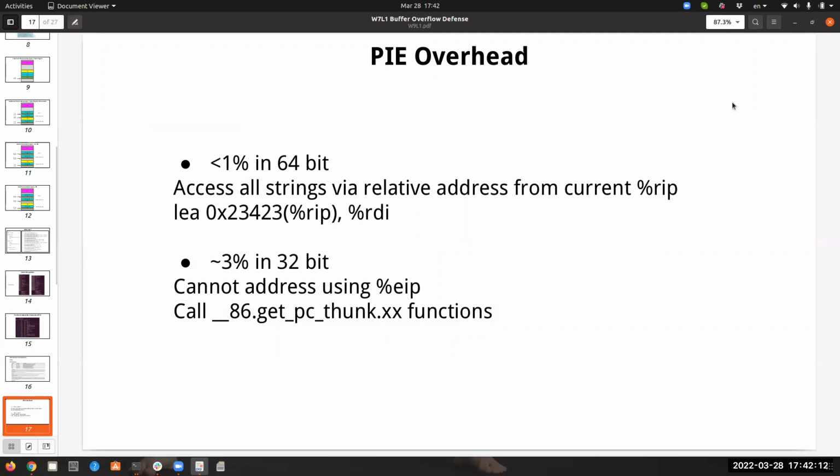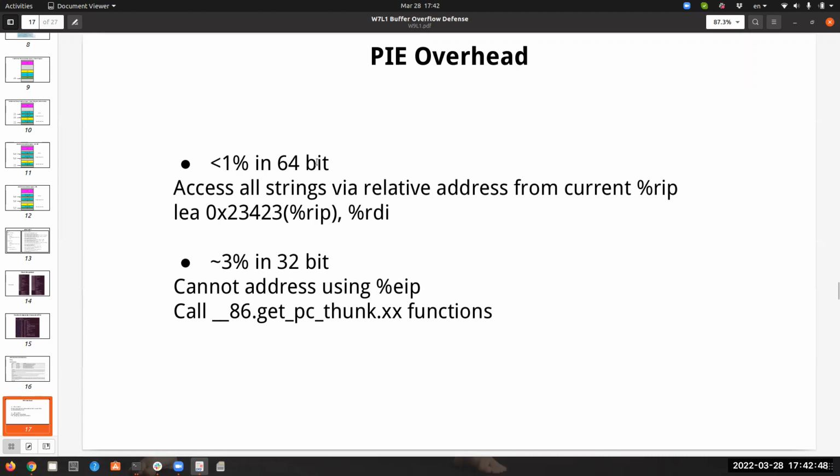Some papers reported that the overhead for PIE is around 3% on a 32-bit machine, because 32-bit x86 does not support addressing things directly using EIP. That's why we have to use those x86 get PC functions. There are a lot of versions of that function.